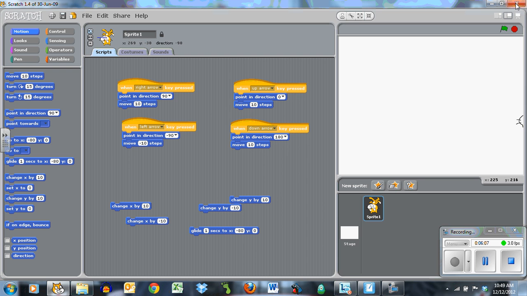You'll notice that he flipped upside down here, because I'm going minus 10 steps, that's what I did here. I got to go 10 steps. Now when he goes left, let's get you back. Up, down, right, left. There we go. So different methods to move Scratch around the screen.